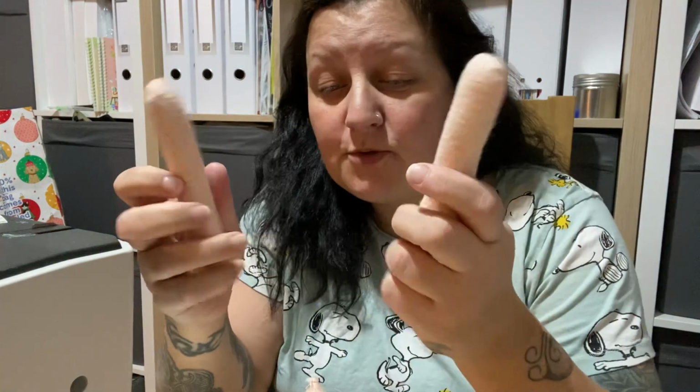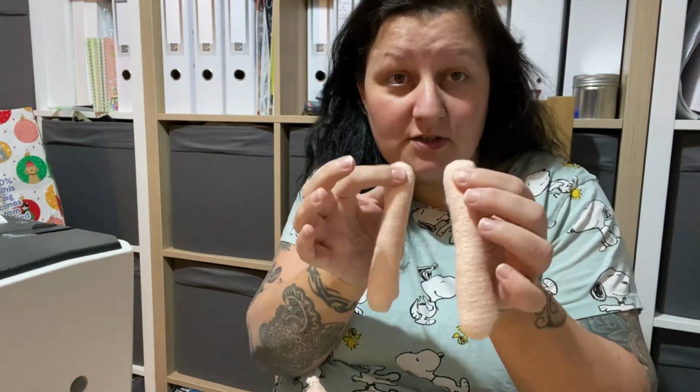I haven't sewn her arms on yet because I like to do that after I've got the head in position, so I've got them in the right place and it looks like it's well balanced. If I put them on now and then I realise that I've made a boob, I have to take them off again. These are put on via buttons.